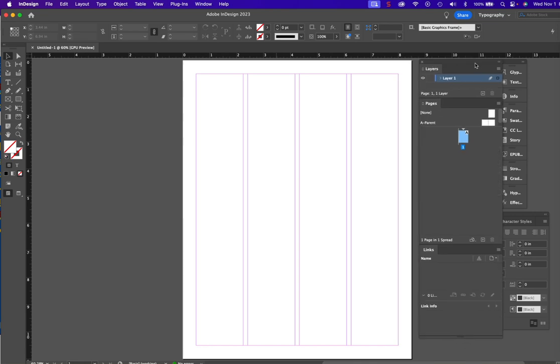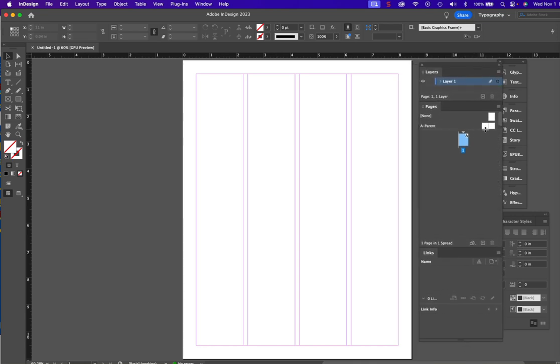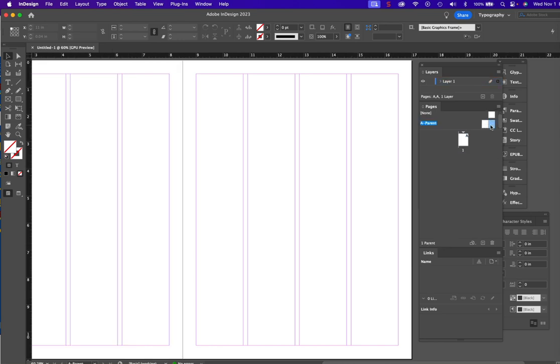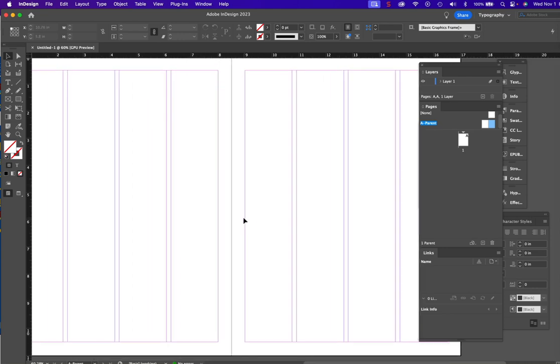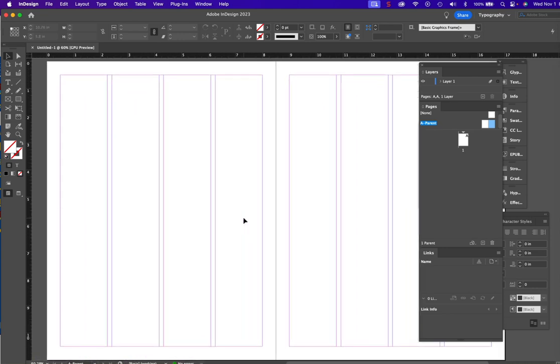Okay, so right here you can see that these are my parent pages, my main pages, and I'm actually going to go to these, and there we have it. So there I have my basic grid.